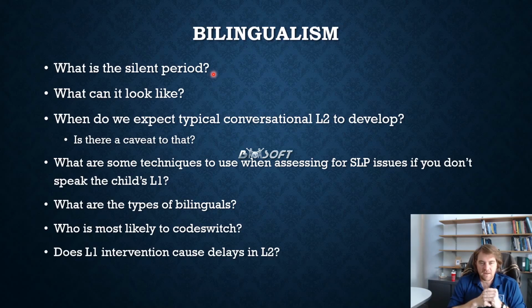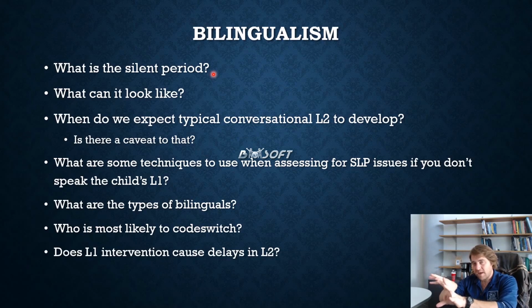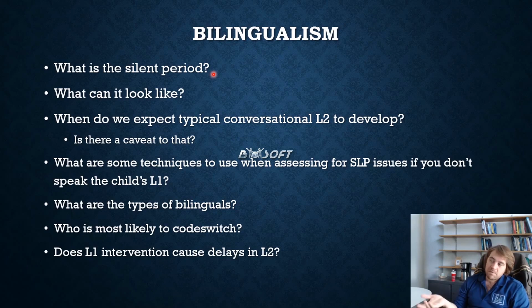Some of the techniques, if you are an SLP who doesn't speak the L1, one of the things that ASHA says is, like, use interpreters. Essentially, what you want to do is try to provide the best care possible that's within your realm, which goes with the ethics guidelines too, right? So the best is if you speak the language. But if you don't, then you can find someone who does, like a different SLP, and have them work with them. But maybe that doesn't exist.